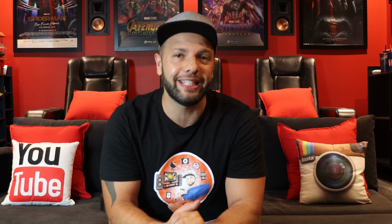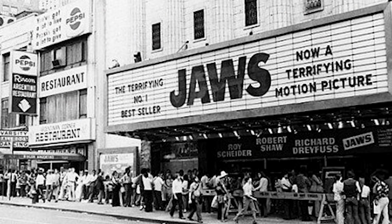So this home theater room belongs to John from Ontario, Canada. John became a massive home theater nut 30 years ago when he purchased his first Sony Pro Logic receiver, and his passion for horror movies sparked in 1975 when he went to the opening weekend of the movie Jaws with his father. Throughout the years, he fell in love with another hobby, and now being a movie memorabilia collector over 20 years, his favorite movies being Terminator 2, Jaws, Aliens, and Friday the 13th, he's transformed a basement into a special joint room of both hobbies.